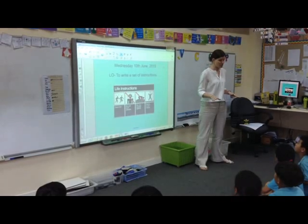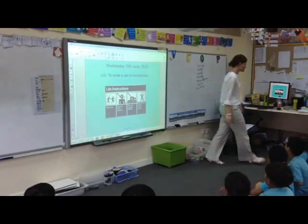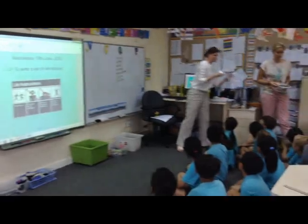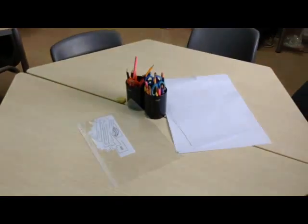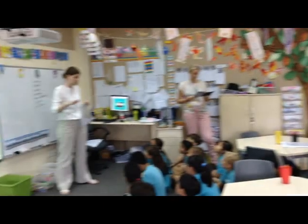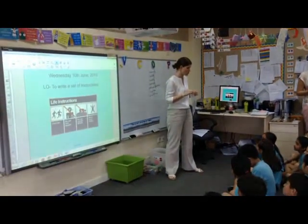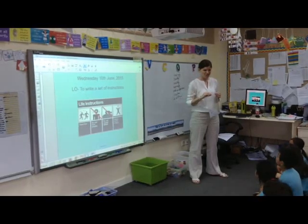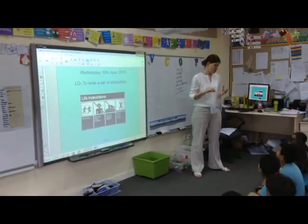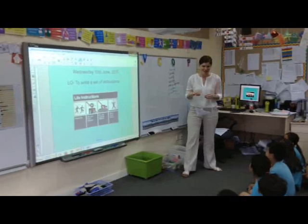At your tables, there is a plastic wallet that looks like this that has got some jumbled up instructions in it. And your job is to work as a team. You need to arrange the instructions on the table in the correct order. Now, do you think that you can do that? Yes. Do you think it might be a little bit difficult? No. Okay, well, I want you to prove to me that you can do it.